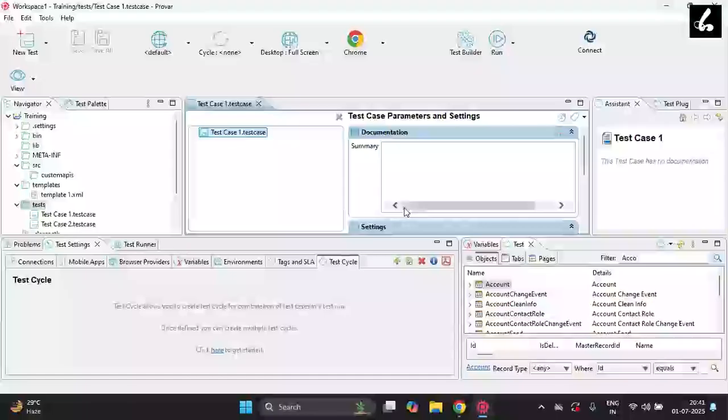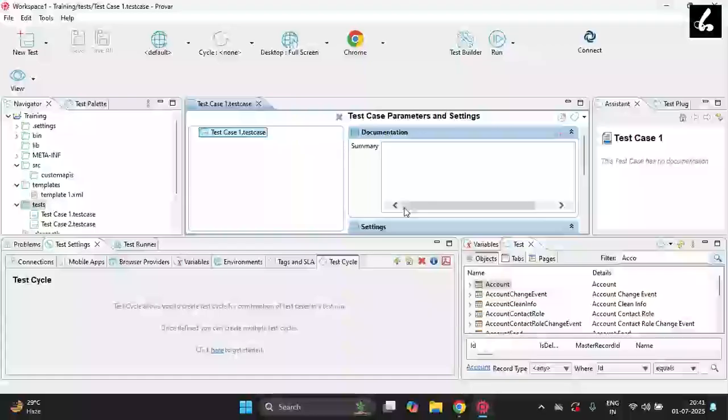Whoever is asking you, maybe asking about Provar in an interview, it can happen that they don't know about Provar. Nobody knows. That is the thing, that only a few people in the industry are working with Provar, and also they know about it right now. Provar actually boomed the market, Salesforce boomed the market, and everything is going crazy about it.